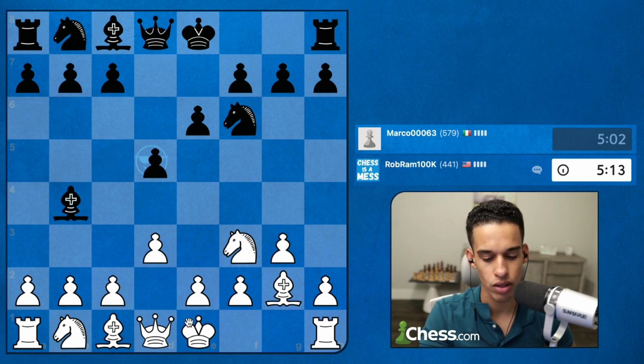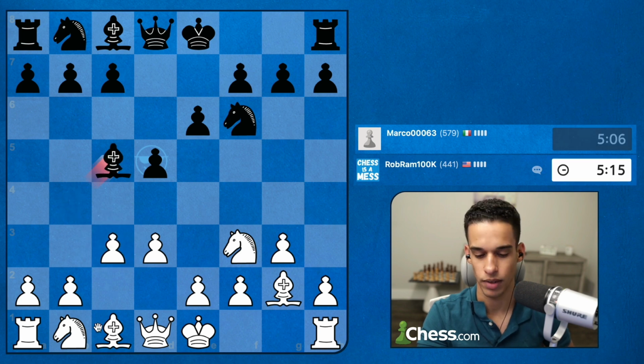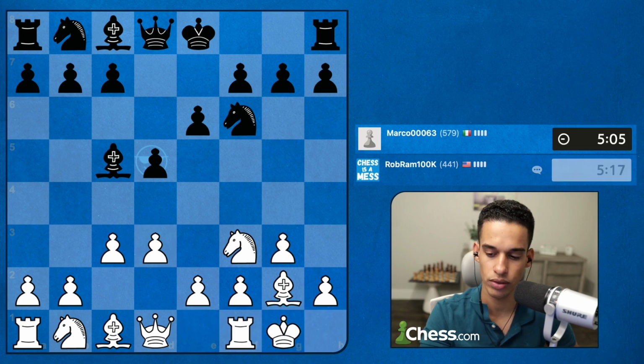All right, this check, we know it cannot be right. They have to move the same bishop again because of c3. I don't want to block with the bishop or the knight because then I justify their move. I castle, that's it.